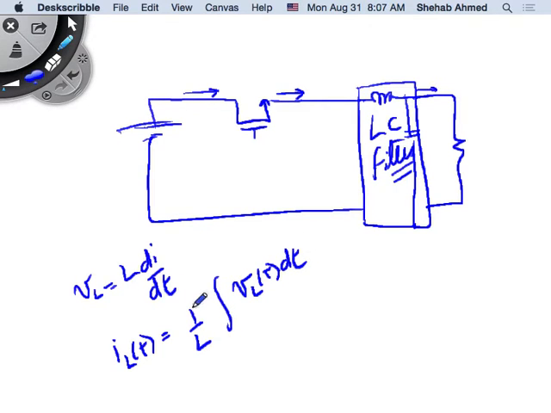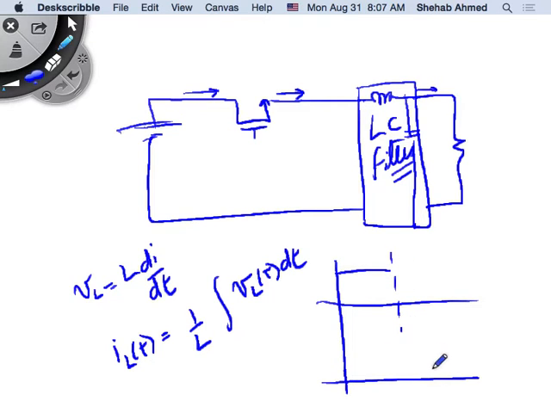Right? These are the equations for voltage across an inductor and current through an inductor. Correct? This is current through an inductor. Current through an inductor is the integration of the voltage across the inductor. So integration is basically what, like a summation, right? So if there is a voltage across the inductor, and that voltage is a DC voltage, 5 volts, right? Here, 5 volt DC is now across the inductor. What does the current look like? It's a ramp, right? Assuming there's no resistance.